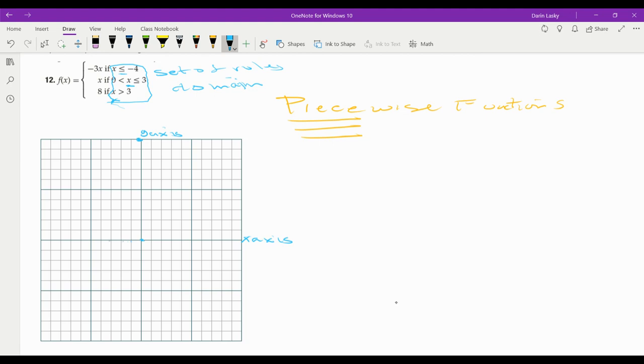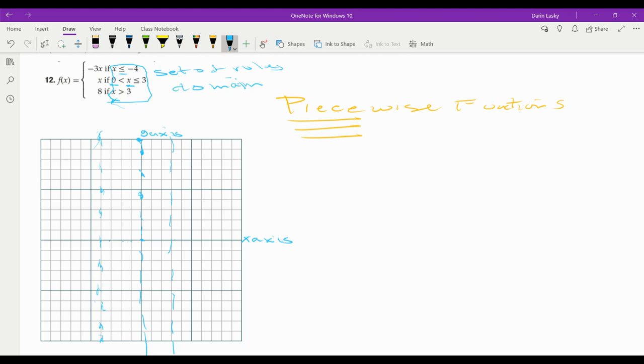1, 2, 3, 4. So right at this line right there, we're just going to do a really light dotted line. I'm also going to go over to 0 and make another one. So wherever x equals 0, I have this little dotted or dashed line. Then I'm going to go over to 3, 1, 2, 3, and do the same thing. So I've got these spots on the graph where I've got these dotted lines. These are the spots that these lines can't cross.